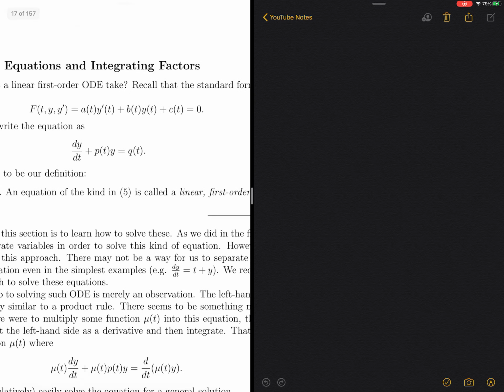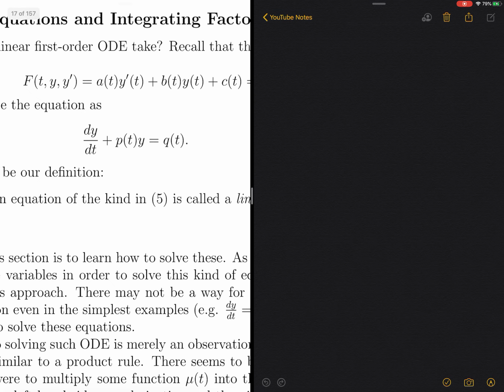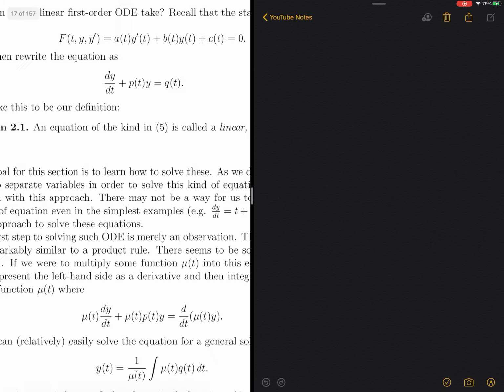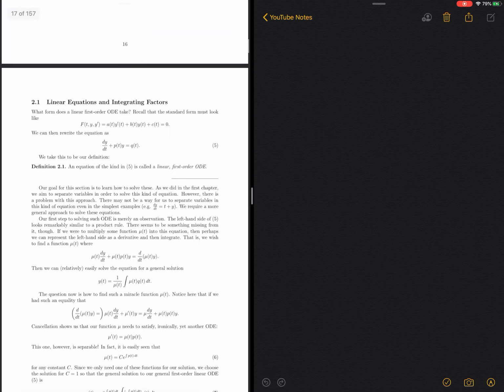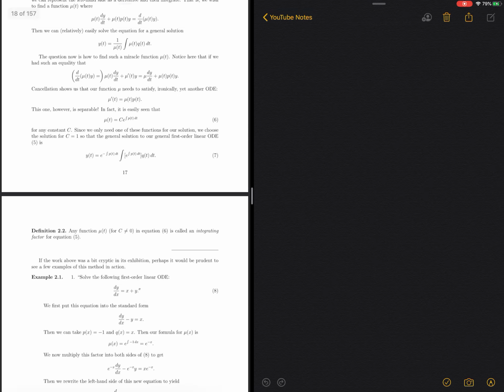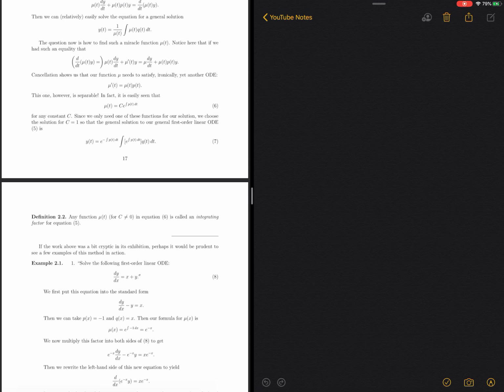So in the previous video, we derived this formula for how to solve our first order linear equation in standard form, right? This guy up here, standard form. I'll make sure it's the only equation on the page, at the top. This is the standard form of the first order linear ordinary differential equation. And we actually came up with an explicit formula that tells us exactly how to solve this thing when we know what these coefficient functions look like. I thought it would be a good idea to walk through a couple of examples.